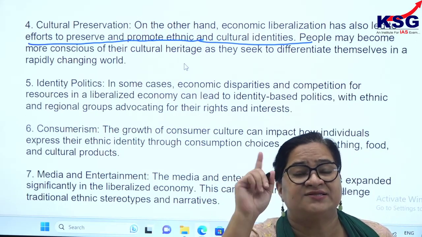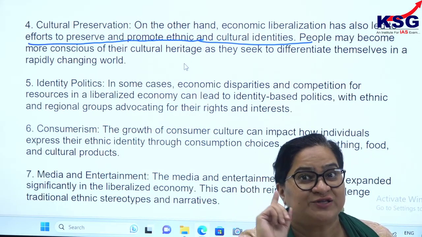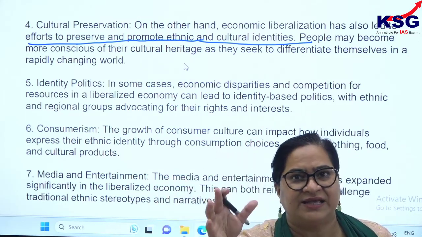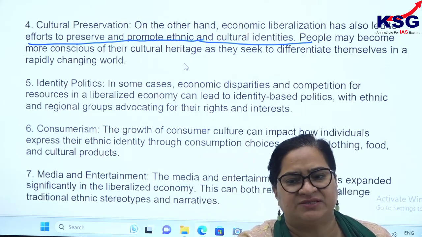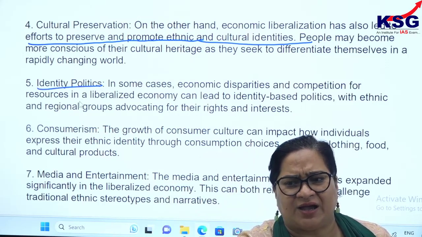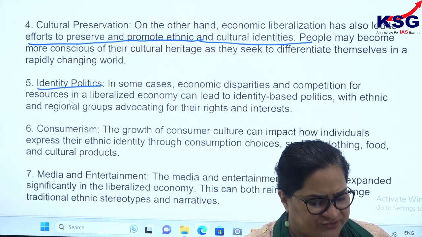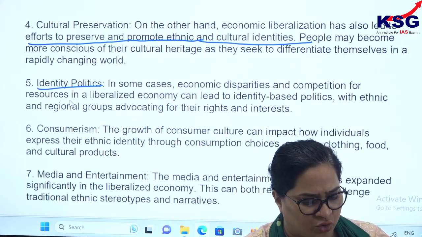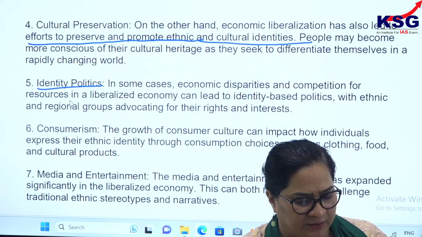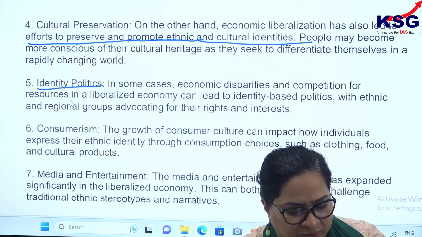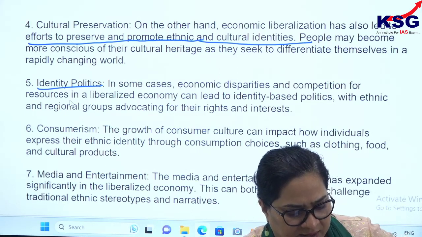And mind it, this is the first part of the answer. Okay, first part of the answer. You have 250 words. That's why I'm taking the liberty of explaining them as well. Identity politics, assertion politics will take place. Why? Because in a democracy, whereby people are not consolidated together, we all can consider this.